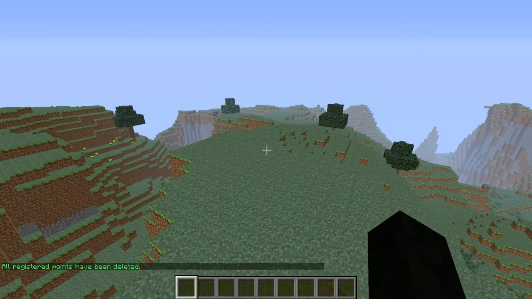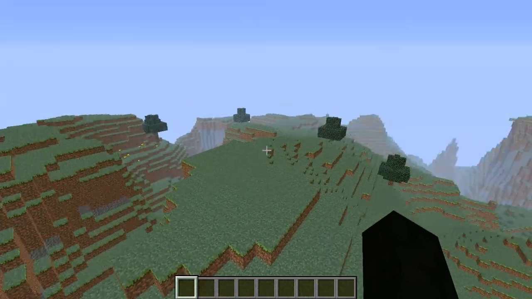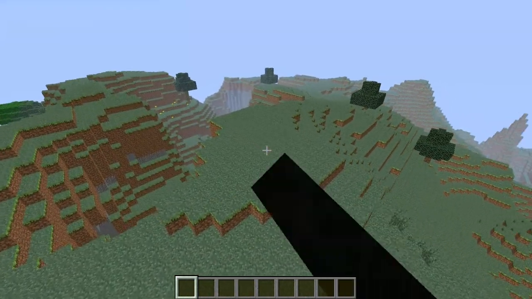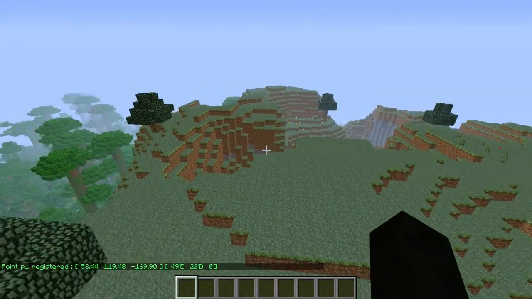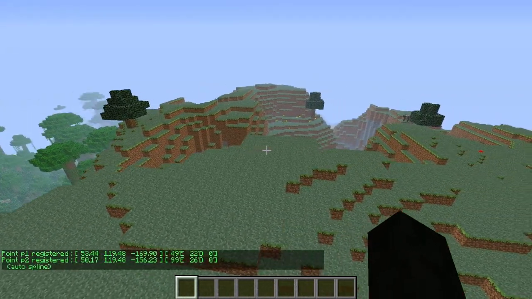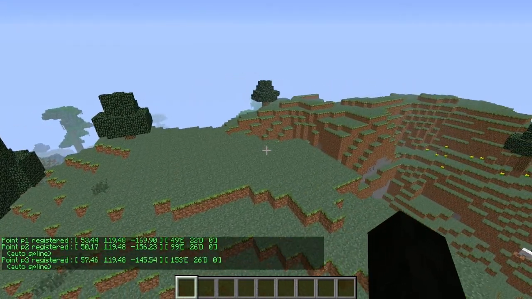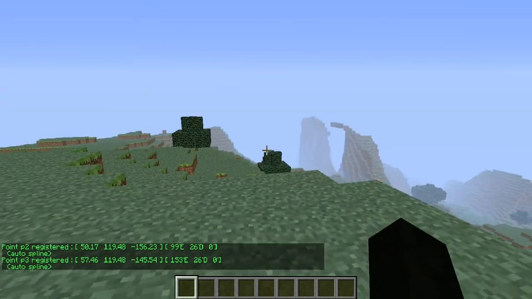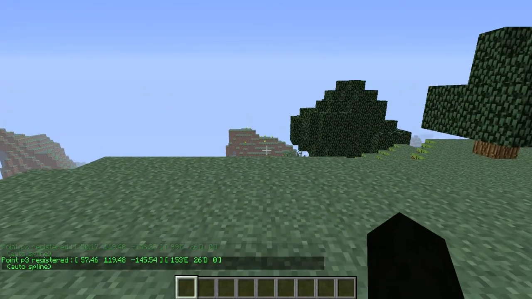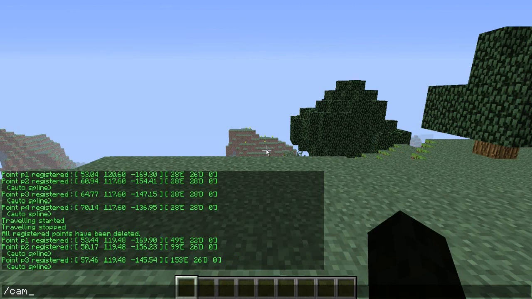So same thing as before, you want to select the field of view. We're going to be building something right here. You want to do point P, P, and P. Now this allows us to see this entire field of view right here. So what you want to do next is /cam start, and then you want to do something like 5 minutes to make it longer.